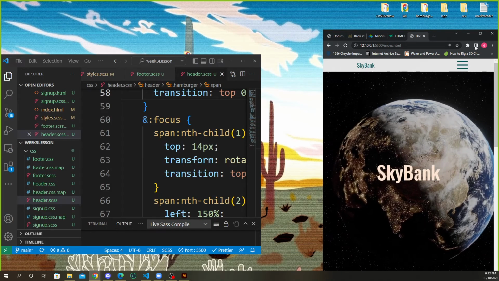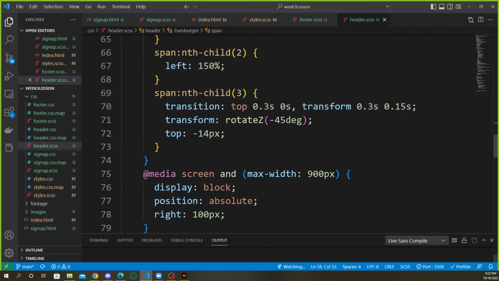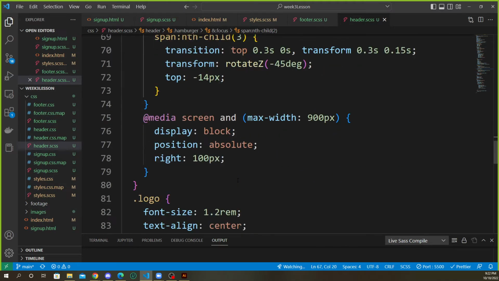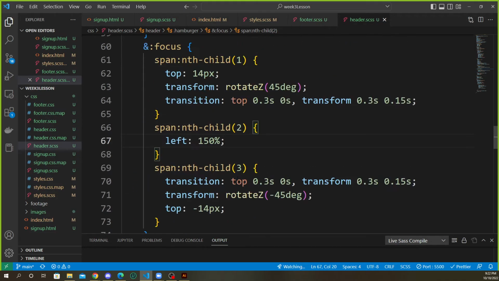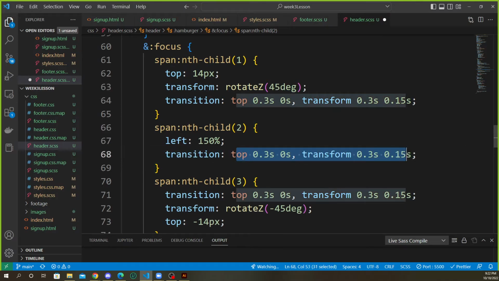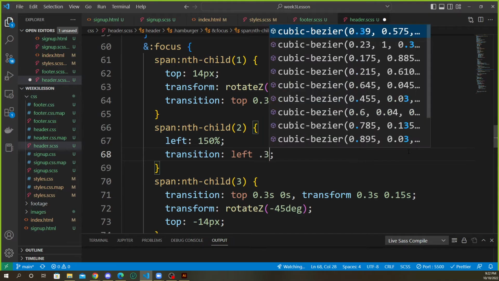And if you want to show the middle one sliding out, you could add the delay to that one too. So this middle one, here we could say transition. This one's just moving, so we'll just say transition left, 0.3 seconds.